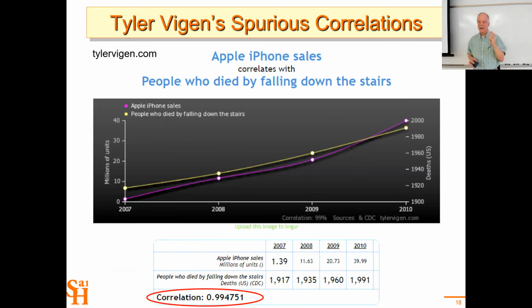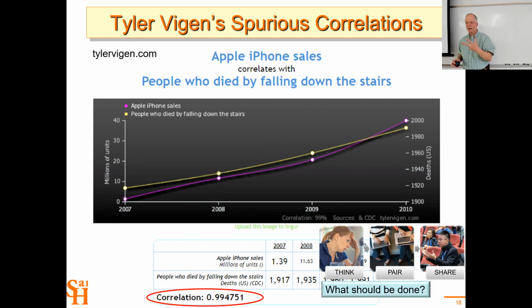No, we're not. Okay, here's another one. Apple iPhone sales and people who die by falling down the stairs. Now this one might actually be causation, you know, walking down and down they go. But you can't make that conclusion from the data. That's a hypothesis, and then you need to go get observational science, okay? This is just showing the correlation, not the causation. You have no proof that people are falling down the stairs because they're looking at their phones. You just have that the data is correlated. You do not have a causational attachment.